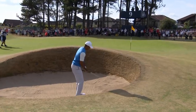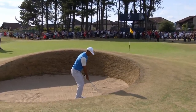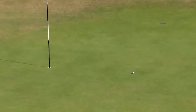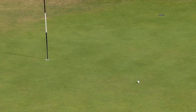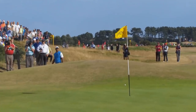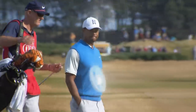He'll be slightly above his feet in the bunker, which makes it a little more difficult to get the club to go under. He could have done a great deal better, could he? Also running away from coming out of the bunker, isn't he? Yeah, played it quite nicely, just looking to land it on the slope and run down. Was never going to get any spin to slow the ball.